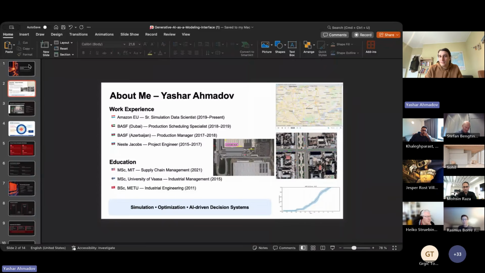A little bit about my background. I'm more working on logic-based simulations. I sometimes write code in plain Java. Sometimes when I feel like I'm limited by the technology or software out there, I've been doing network simulations, traffic simulations, warehouse and yard simulations, and all these years, as I said, close to 6.5 years at Amazon.